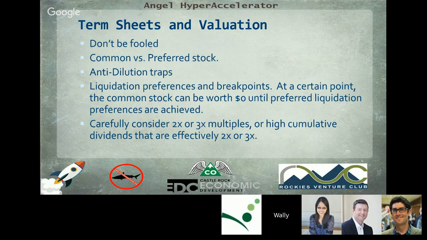But the typical term sheet is 3 to 5 pages of information, and it's really important for entrepreneurs and investors to understand these things very carefully. Things like liquidation preference, participating and non-participating, can mean a difference of millions of dollars, just those two words. So we don't have time to go into those, but I just want to point out that valuation is just one part of a negotiation, and there are lots of other things that should be understood. Let's go on.